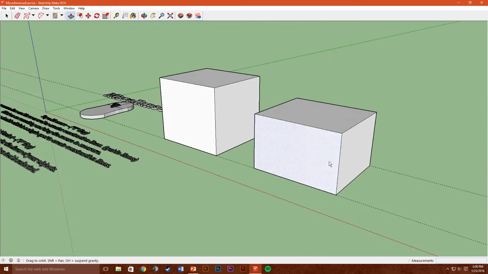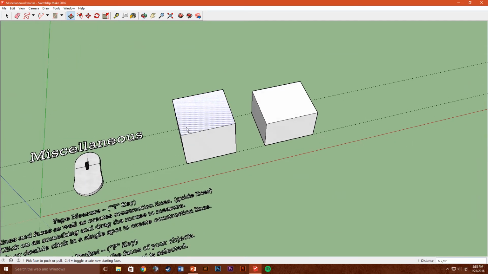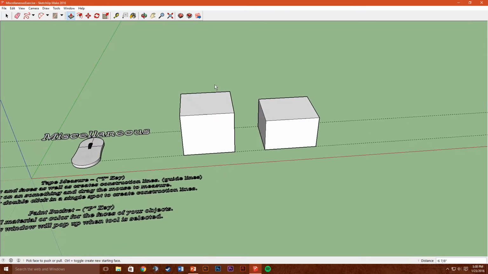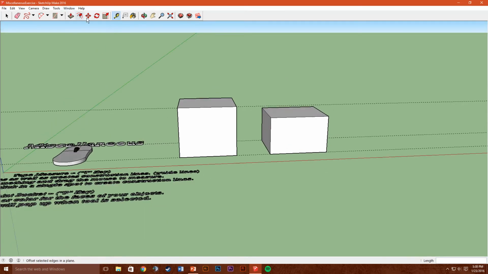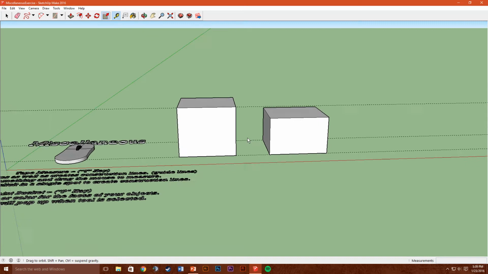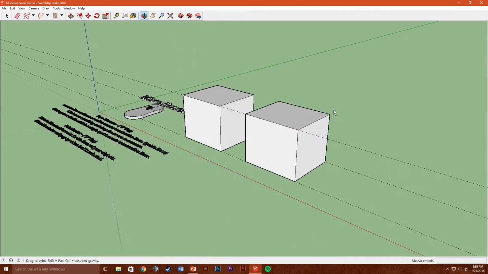So guidelines can be very helpful. I use them a lot. I like doing measurements. I like making sure everything's neat and easy and tidy. You could keep doing it this way. You could do it up into the air. Oop, push-pull, same thing. I'm going to put my cursor on that line. Even though it's way out here, it's going to match up with it. You can see that corner goes through.